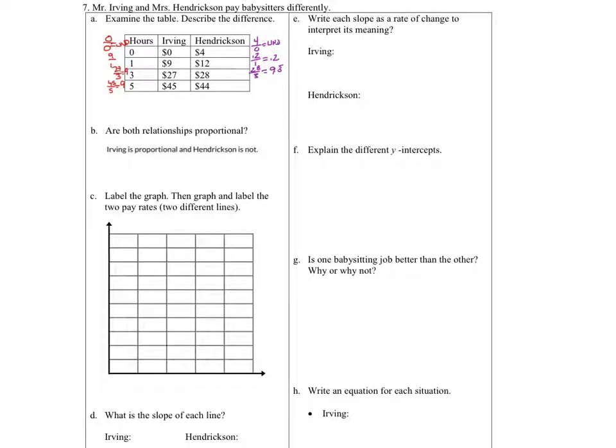Alright, then we're going to graph these. And again, I will do Irving in red and then Hendrickson in purple. But before we do that, we need to label the x and y. Which of these is dependent? You either have money or hours. Y is dependent. What is the label for the y? Money. Yeah, we can just put money, costs, earnings, whatever you want to say there. They all kind of mean the same thing. Which means that the money will depend on the number of hours worked.